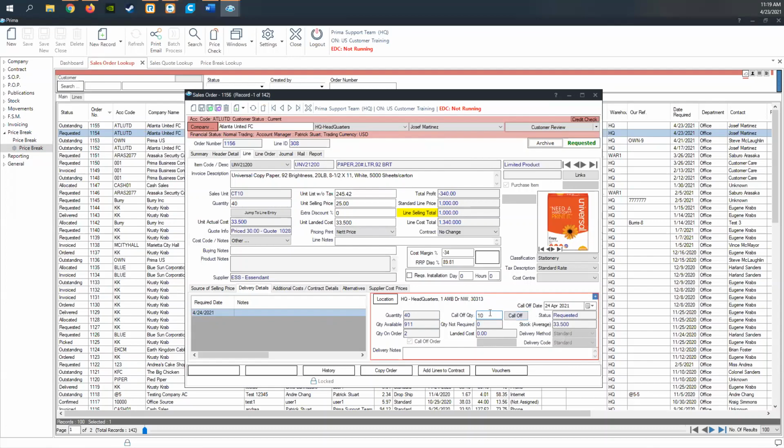And within this sales order, the same original sales order that it was processed under, you can hit the call off button. And that's going to allow him to get the 10 that were allocated or were on order for him to get delivered. It's not going to bill him again for those items. It's just going to start pushing that 10 quantity through your delivery system and allow you to get the product out to them. If he'd already paid for this and you'd already gotten it from, say, Ascendant, you would have those 40 in your warehouse, and all this call off would do is make them available to be put on a packing slip and sent out on your delivery trucks.